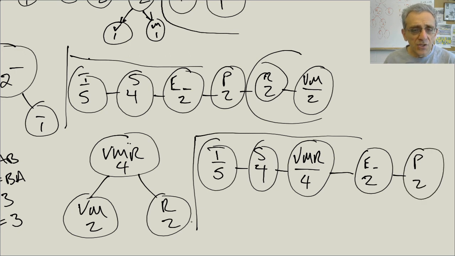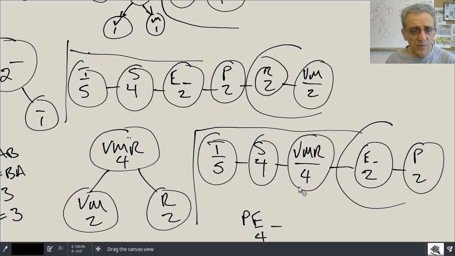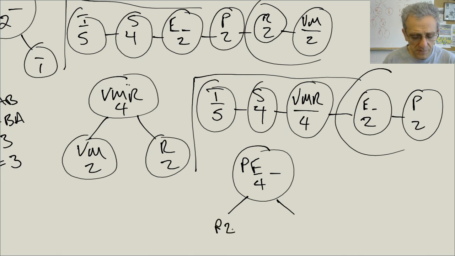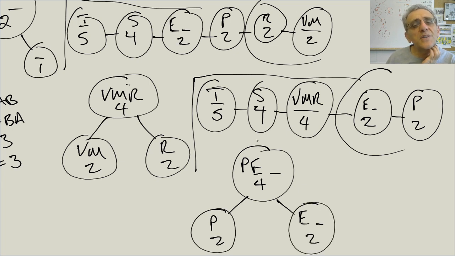Okay? So now when I do the algorithm again, and I take the last two guys, I'm gonna have PE space. Remember, once again, the last node string comes first. And then this is gonna be a 4, if I move this up a little bit here. Now, the children of that, right, because 2 plus 2 is 4, is gonna be, no, that's not right. P2. Oops, let me write that properly. That looks like an R. P2. There we go. And then E space 2. There we go.